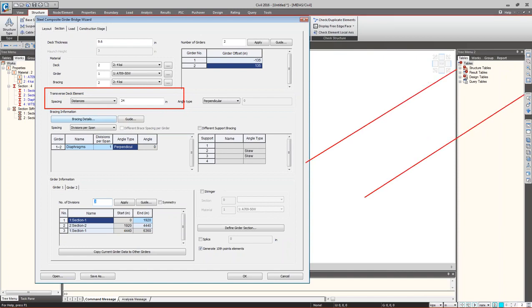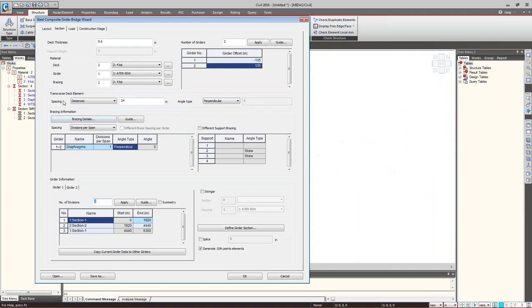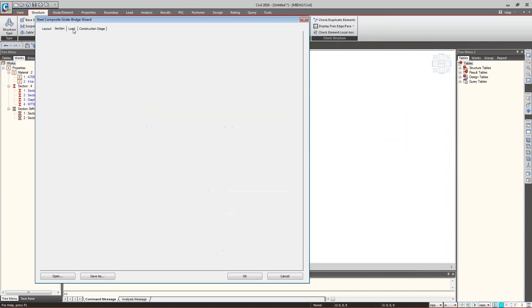Okay, so in order to simulate the slab, what we do is provide cross beams in between, having the same stiffness as that of the slab. So it will have the transverse stiffness of the slab. The spacing of the cross beams you are deciding from here. This is the spacing of the cross beams. Based on the spacing, it will automatically calculate the cross beam section property and add it. Okay, so you'll see it once we do it.